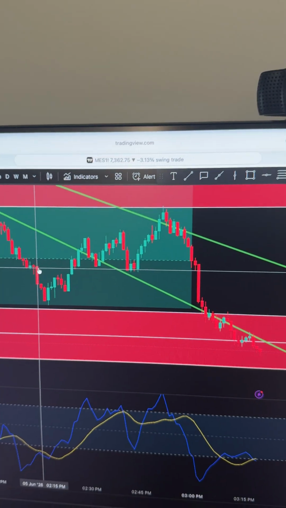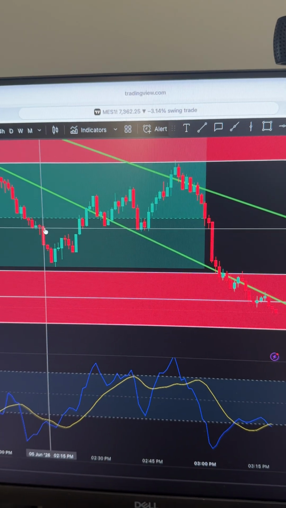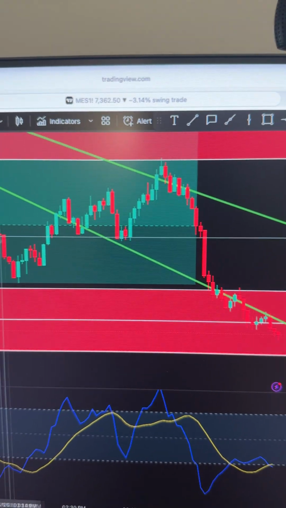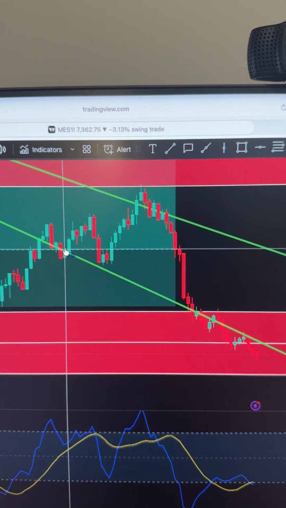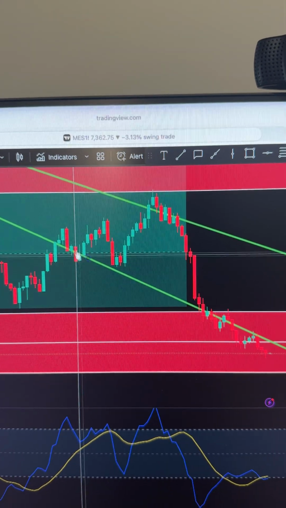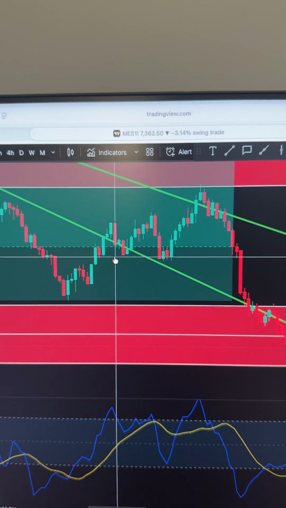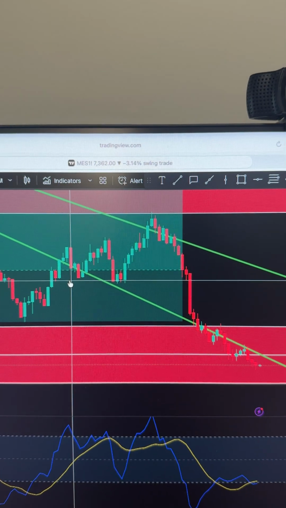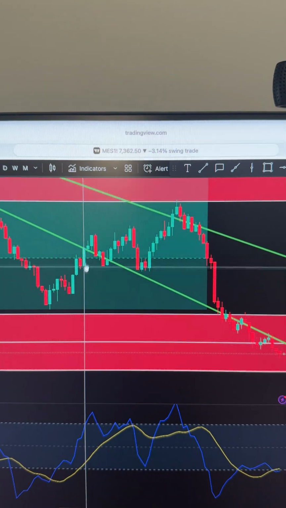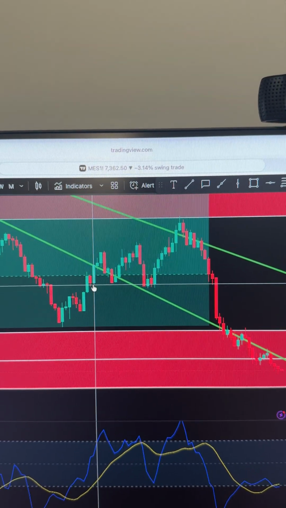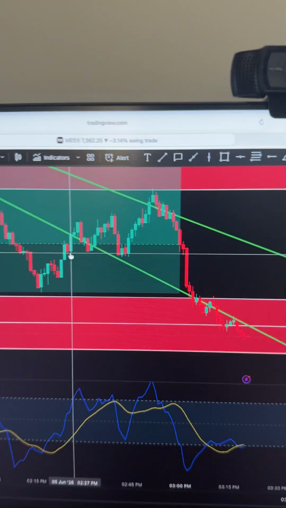Okay? So just remember that when you're trading New York, you have to have a wider stop, even if your entry is great, because the candles are bigger. But when you're trading Asia session, the candles are smaller, so for the same move, your stop might be only 5 points. But for New York, you have to be able to understand that the candles are bigger, the moves are bigger. All right? Just so you know.